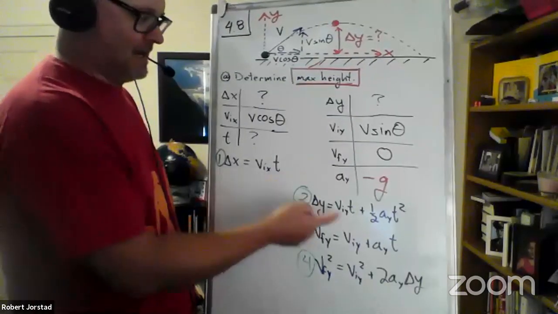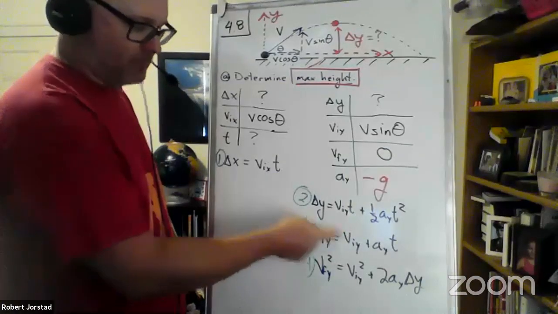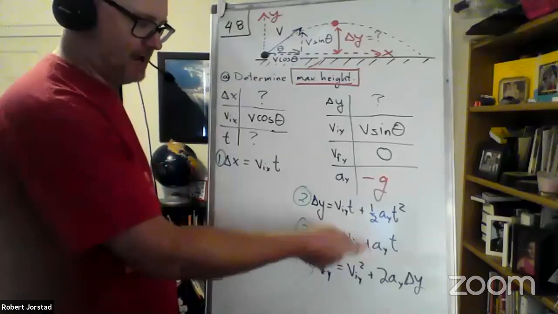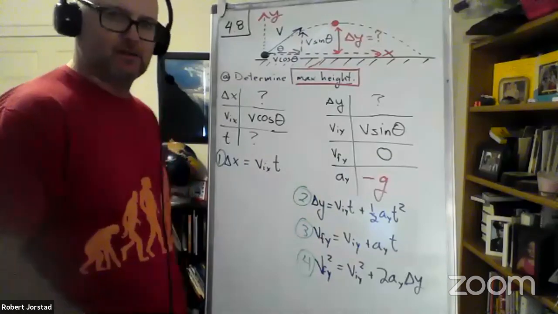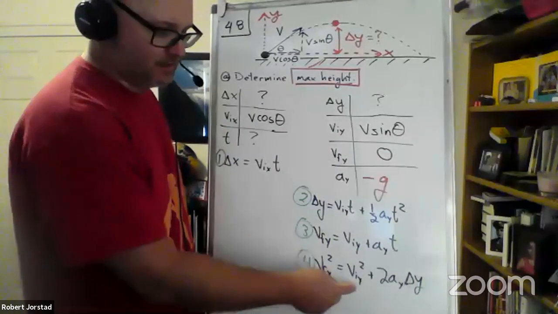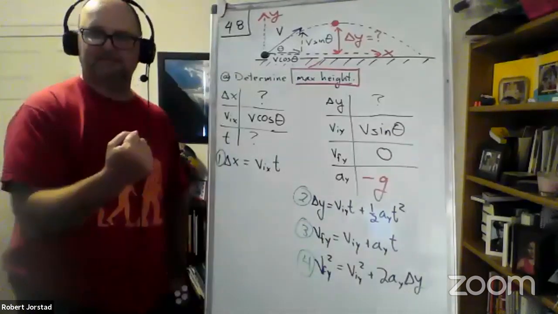Do we know the time? No. How could you get the time? Well, we could use equation 3 to get the time. That would work. And so that is one common strategy. You use equation 3 to get the time. You plug it into there. You got it. What's the other strategy that kind of jumps out? Use equation 4. Know this, know this, know this, know this. You get it right away.